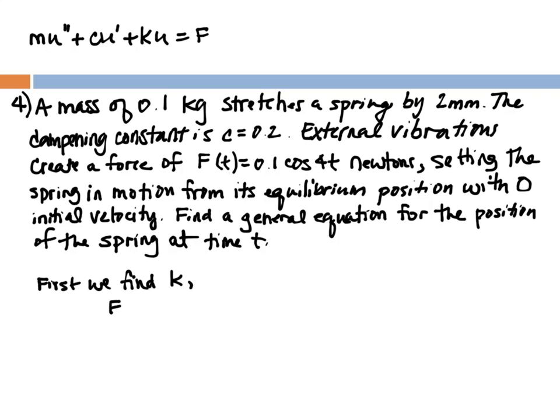So force, which is mass times acceleration, equals the K value, which is what we're looking for, times displacement. We'll call it X. So the mass is what for our object? I think it told us, right? 0.1, yeah? Acceleration, 9.8. This is gravity, right, for our spring.